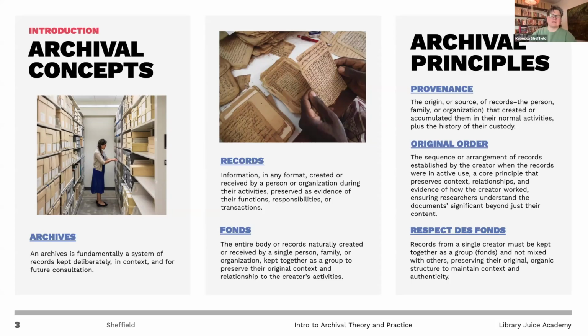The second big idea is the concept of original order. In archival science, original order is the principle that records should be kept in a manner that reflects the context of their creation, the conditions that led to the creation of these records, the creator's workflow, or the process in which they were naturally used or filed. This is considered crucial for understanding the historical and evidential value of a collection of records.